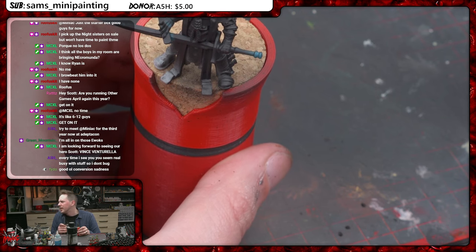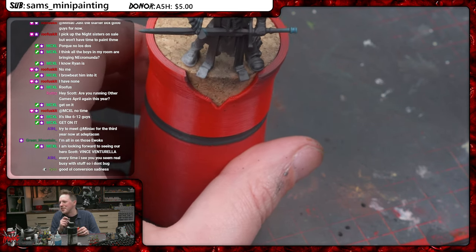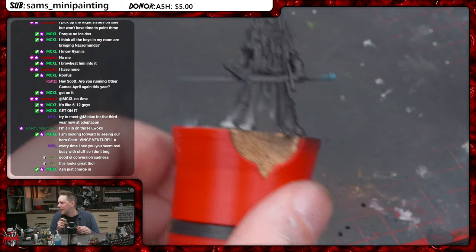I got you. I got an apron for painting because I saw yours with all the patches, but now you're not wearing it. Sometimes I wear it, sometimes I don't wear it. Ash, just charge in.